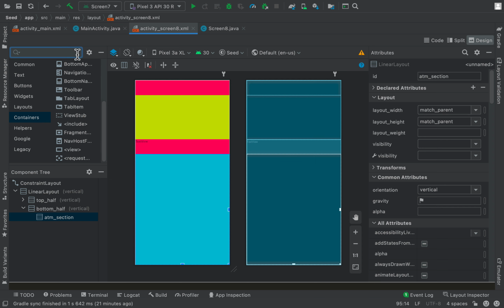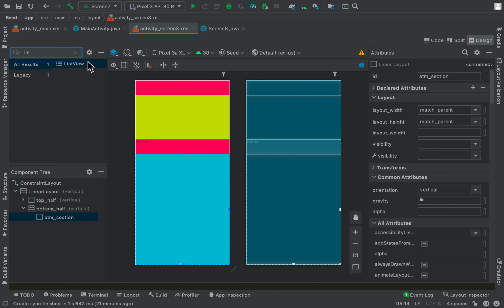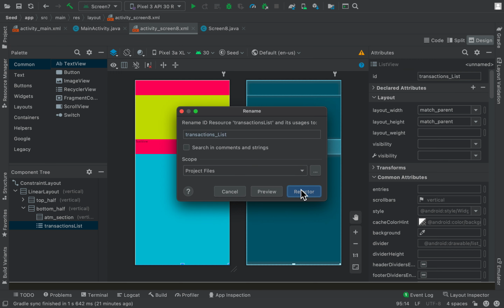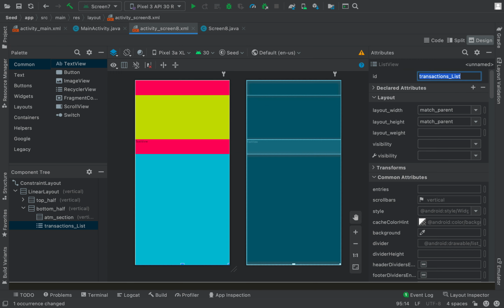Okay, I'm just gonna search for it. List view. I'm gonna bring it in. All right. I'm gonna call this transactions list. This should be list view.